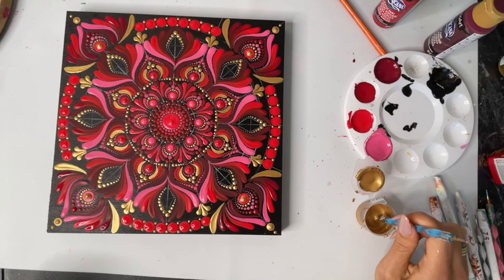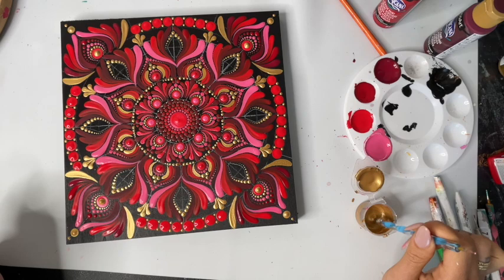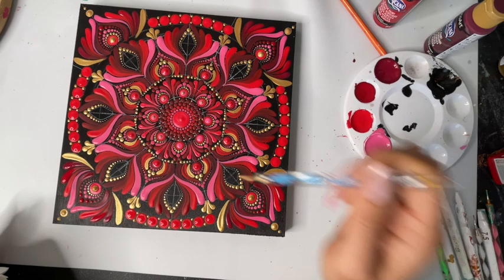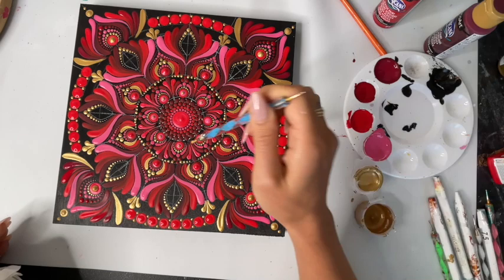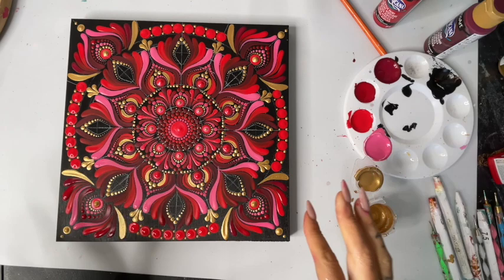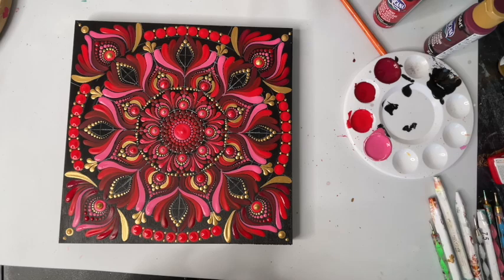So I think it's too wet to do it now. Let me see. You don't want a top dot on wet paint, but for the sake of this video, yay! I love it. I love how it just took on a life of its own. Okay, so we are going to let this dry. I don't think I'm gonna do any top brush strokes. Maybe I'm gonna let this dry just for a bit and kind of think about it, and then we'll come back. But once it's fully dry, we will varnish and then we'll add the mirrors. So I'm gonna leave this for a couple hours and I'll see you in a sec.